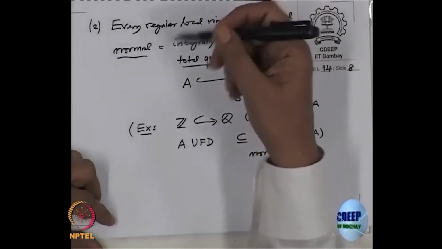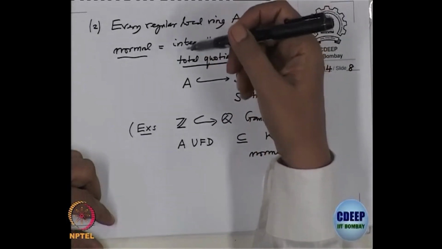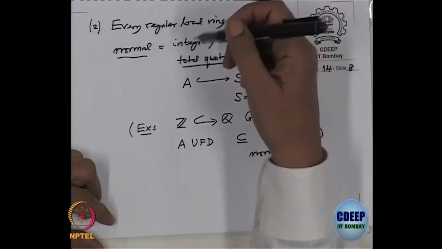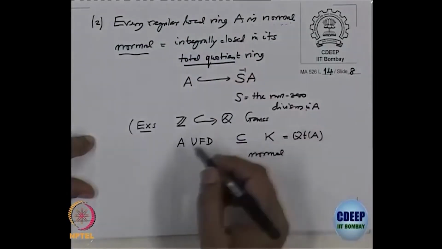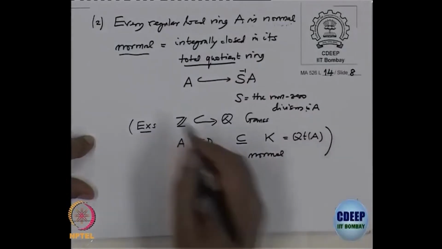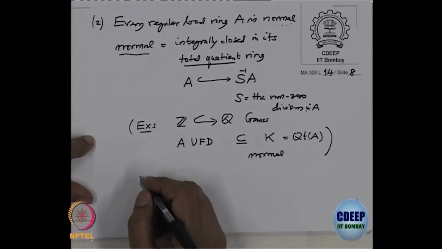Obviously, it is a big theorem that every regular local ring is a UFD, and that is what we are going to prove, but this proof involves homological algebra, and that is what I will prepare in the beginning. The theorem at the end will be that regular local rings are UFDs, of course, but I am not using that in this corollary. This corollary is simpler than this. So, how do you prove it? Again, the idea is the same.